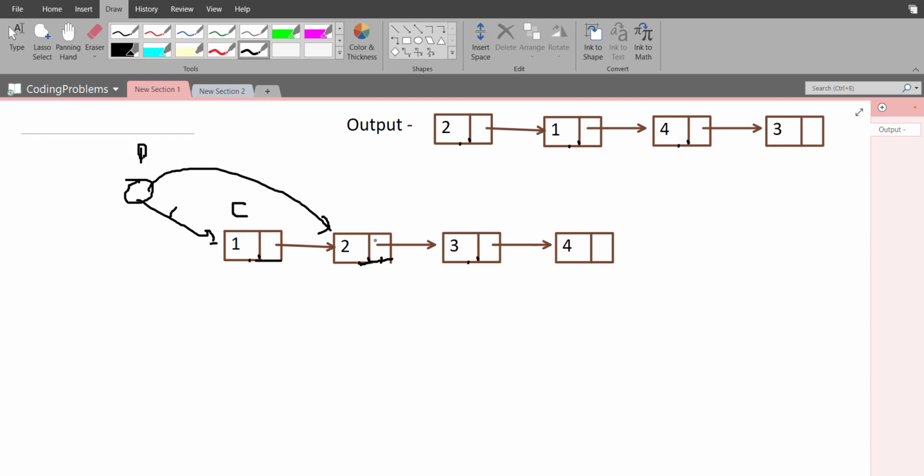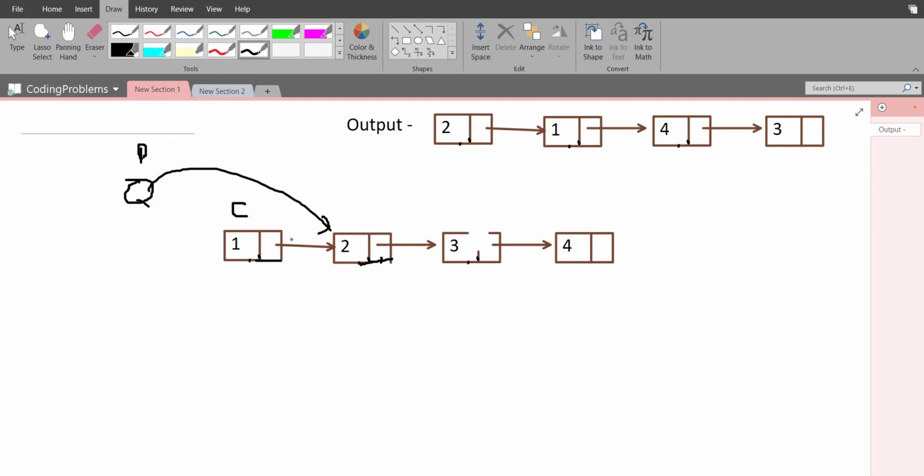To do that, you can see the current is pointing to 1. So previous should point to current's next. So this is previous next which should point to current's next. Our first step will be to cut this link, so we can simply do previous dot next should point to current's next. Then again, now we have to do the next step because basically we changed this pointer. So 1 is also pointing to 2 and previous is also pointing to 2, so we don't need this link.